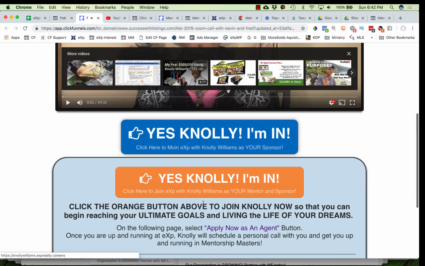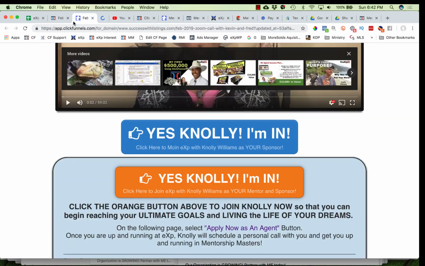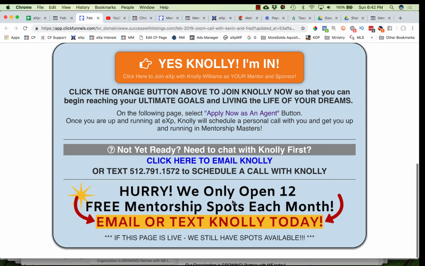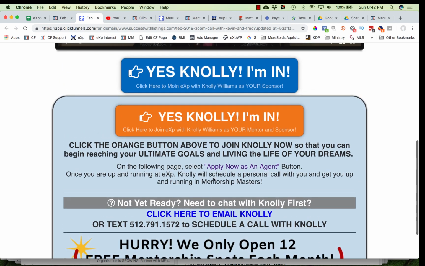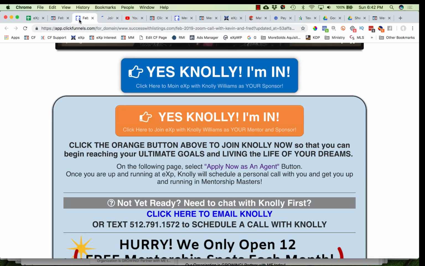When they click on this button that we just created, I'm going to delete this button, by the way. It will open up the page that it's supposed to in a new tab like we designed it. And when they click down in here, this is all the stuff that we copied, okay? Actually, you know what, I want to change that link. I don't want it to go straight to EXP because they're not ready yet for that. They need to go over to this page. And so what I'm going to do, let me just change the link here.